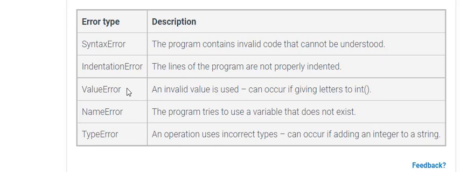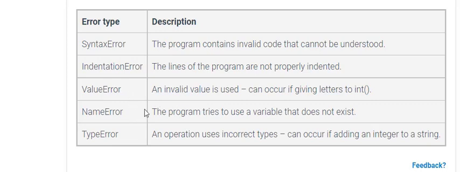There are value errors where you receive an error if you have an invalid value. For example, if you are trying to take text and convert it to an integer. So if your text is a name, for example, it will not let you convert it to an integer and you would get a value error.